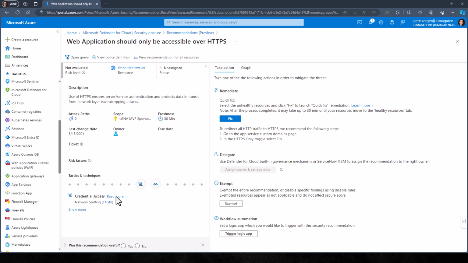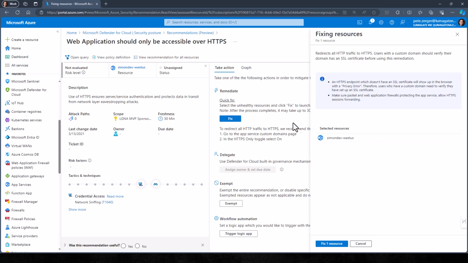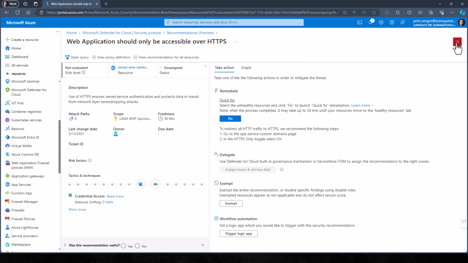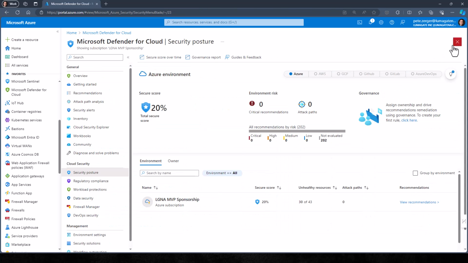And so here I see they describe the deviation from best practices, and they even give me recommended actions. And in this case, they've gone a step further and they give me a quick fix. And they mention that after we fix it, it can take up to 30 minutes until this moves into the healthy category. But if I click on fix here, we notice we have just push button remediation. So there's a lot of cloud security posture management support for us in this tool, and similar tools on other cloud platforms as well. And they go beyond that in this particular tool.